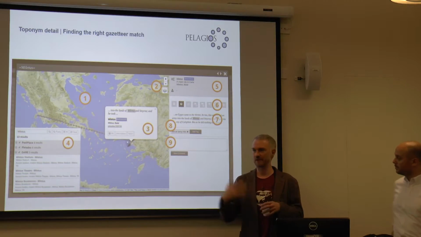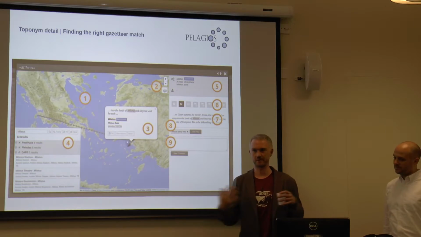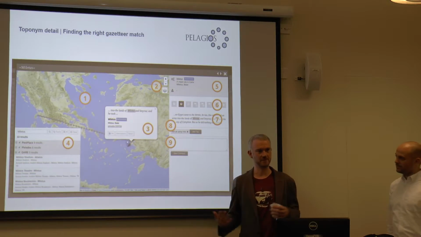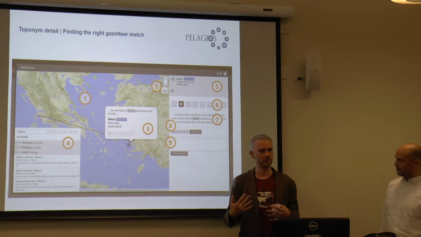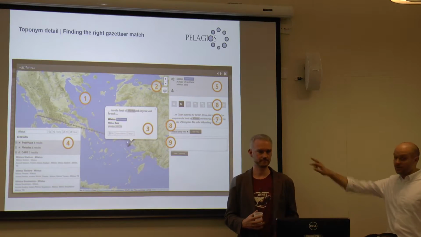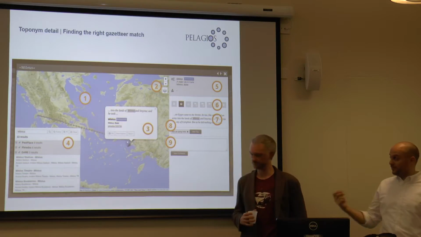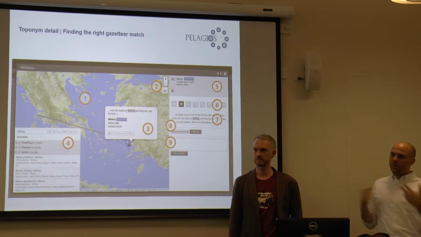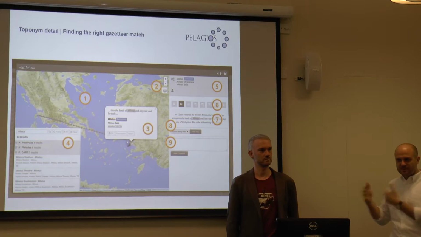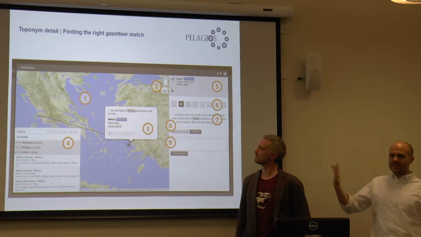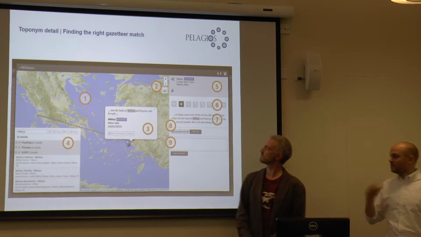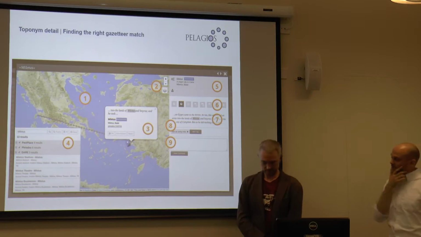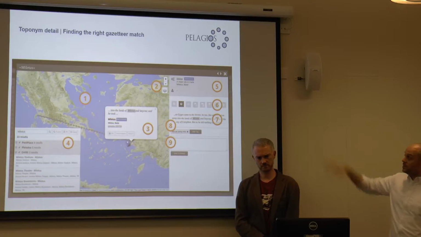So in the Pelagios ecosystem, you've now got connections between documents and connections between gazetteers as well. Two final things that we can do: per reference, we can also add comments. So if we're uncertain about something, or we've decided that it's not this place because of some particular clue that might not be self-evident, then I can write a note to myself, or to anybody else, associated with that annotation.